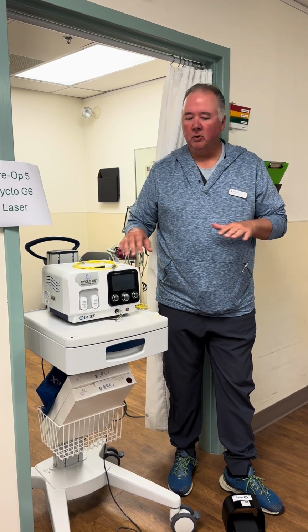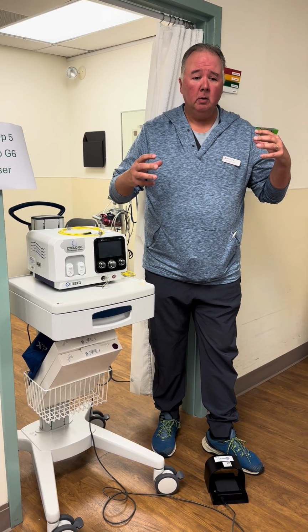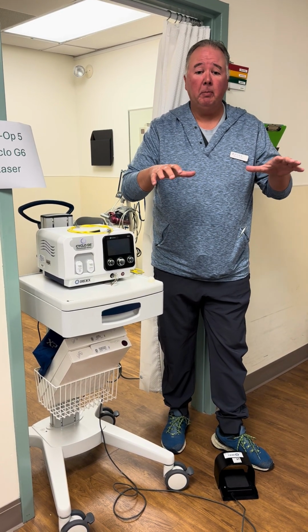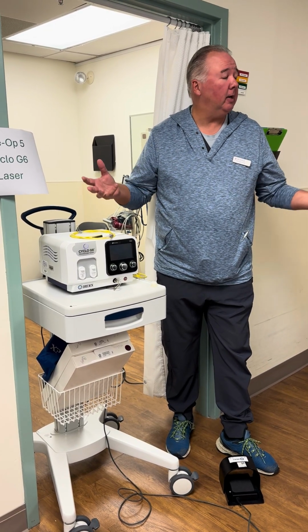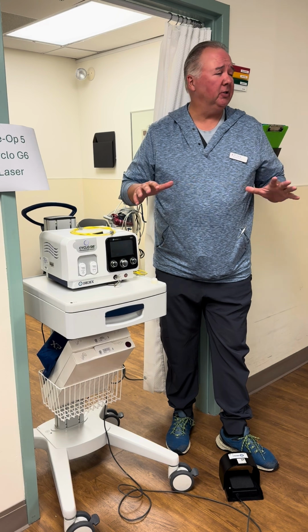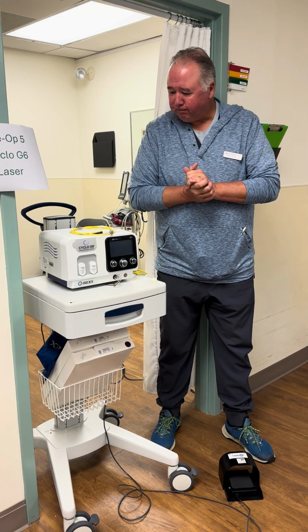So what the micropulse is doing is spreading that energy across the ciliary body, which is what is producing the fluid inside the eye that's making the pressure increase. What it's doing is stimulating that ciliary body to provide more flow so that the patient's eye pressure is lower. The G probe, what it's actually doing is destroying the ciliary body. So it's a last ditch effort to lower the pressure.